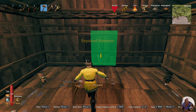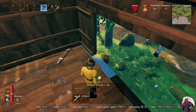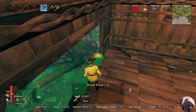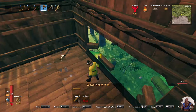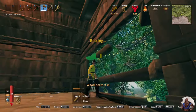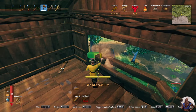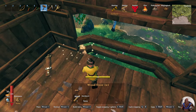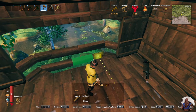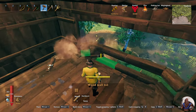Alright, it's time for some windows. Let's start by putting a nice bay window here in the front. So we'll begin by putting 1 meter beams at a 45 degree angle here. And we'll do the same thing on the other side. Here we'll change our trim pieces out, and now we can fill in our gap here. Fill this gap in with our 1 meter walls.